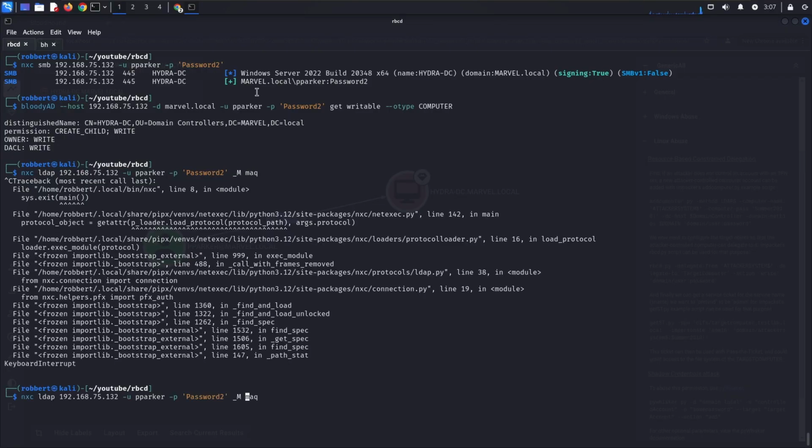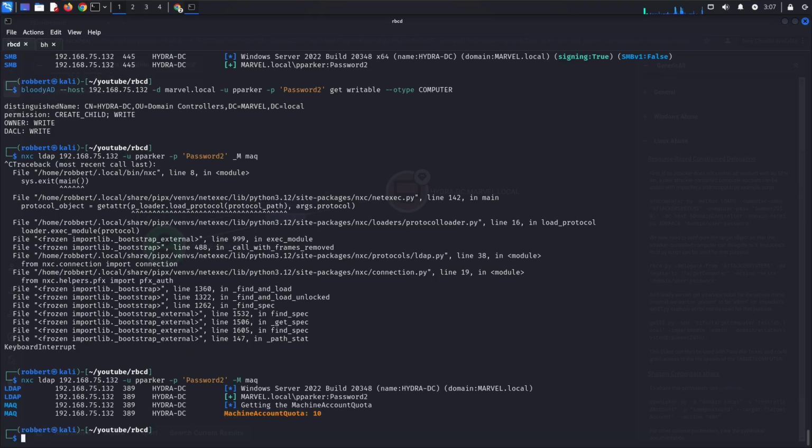It's going to take a second to connect. Okay, and here you can see that the machine account quota is set to 10, which means any user on this domain can create 10 computer accounts.